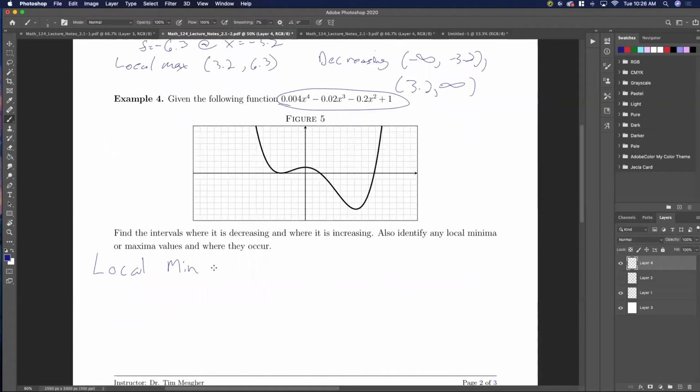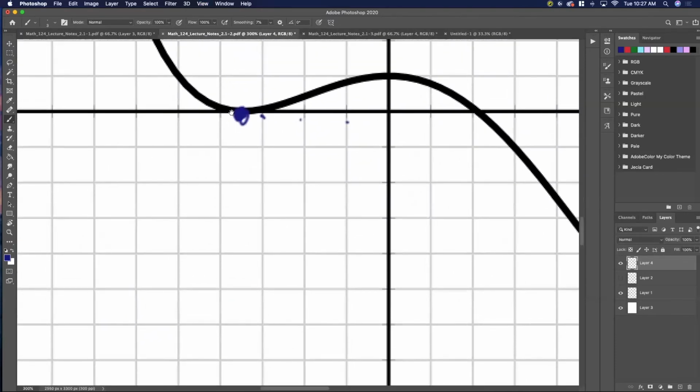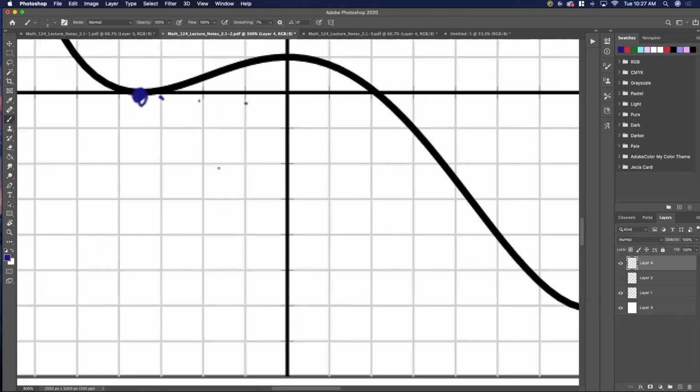Okay, so the minimum. So let's see what we got here. We have -4, 0, and -3.5, 0. So let's look in here. So here's -1, 2, 3, 4. I think 3.5 is a little bit more accurate, so I'm going to use that one. If you said -4, it's fine. I mean, if I zoom way in, it all looks about the same, right?